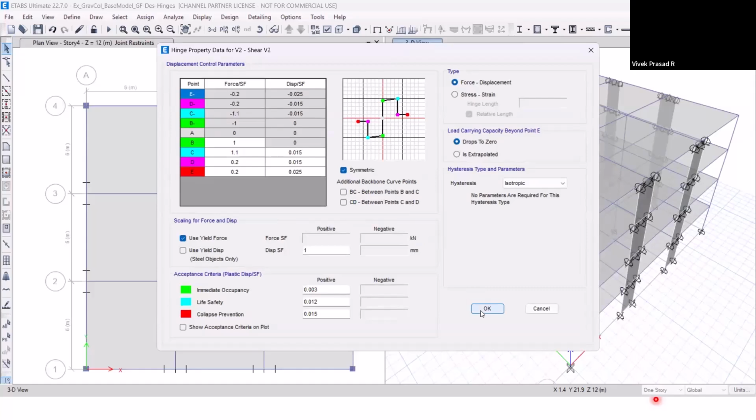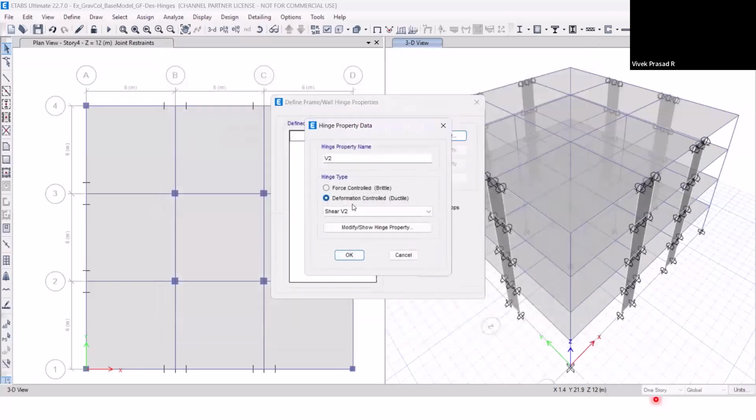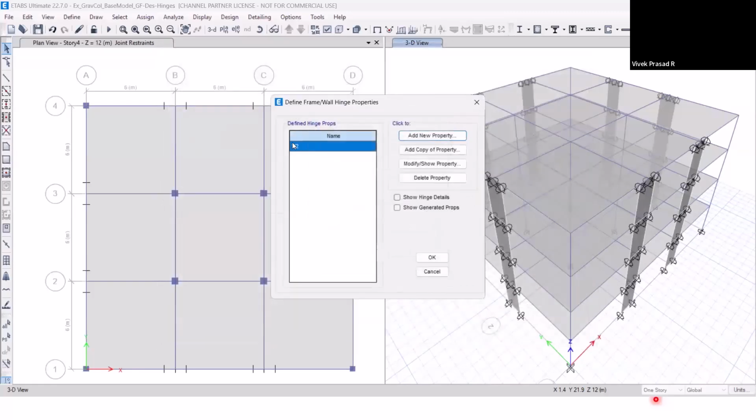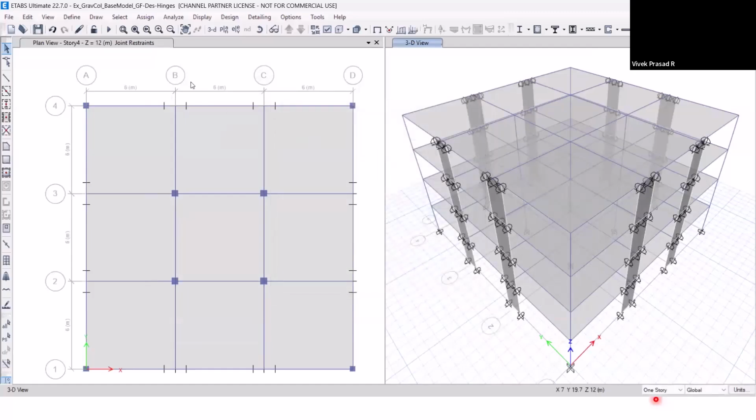Should be sufficient. A discussion on this itself would be a webinar separate from this. So I'm simplifying by using the default hinge definitions. So I'm having this V2. That's how a user-defined hinge is defined.